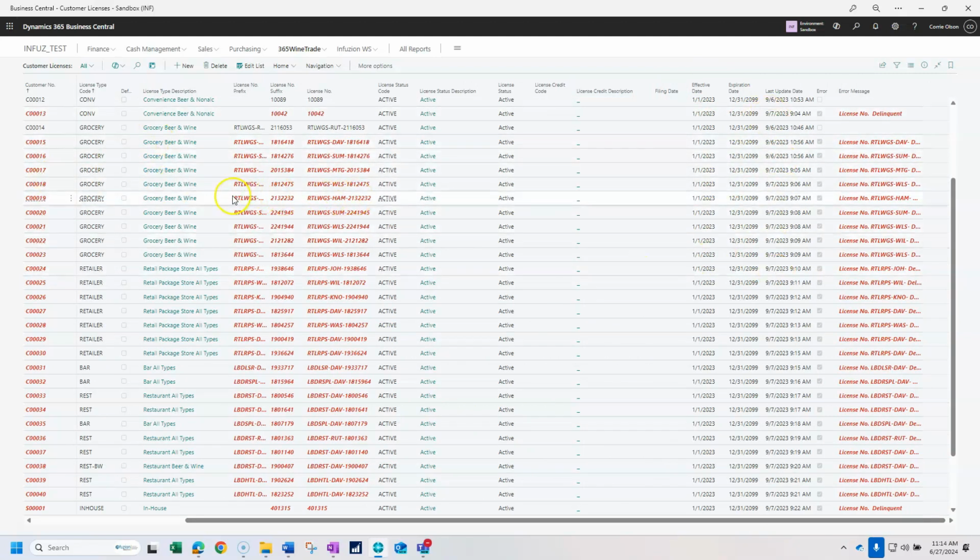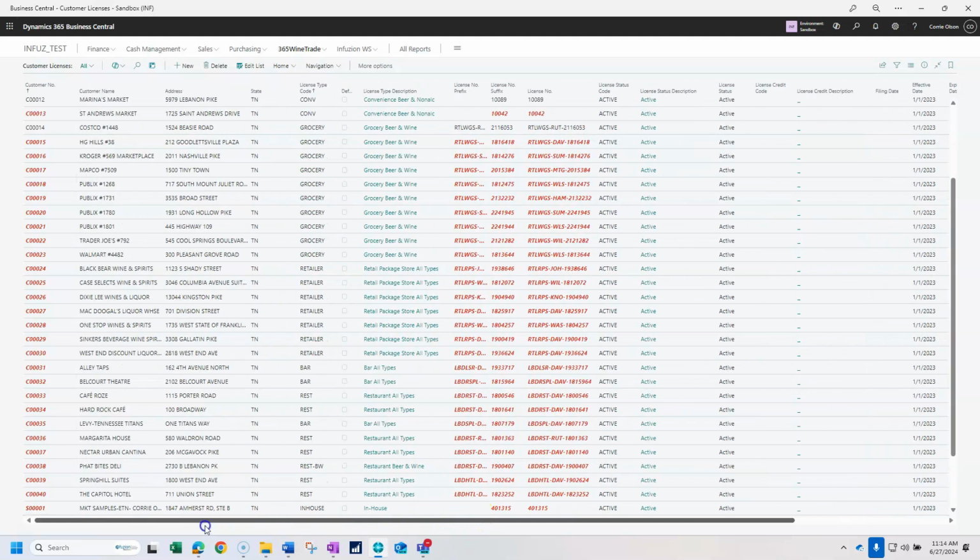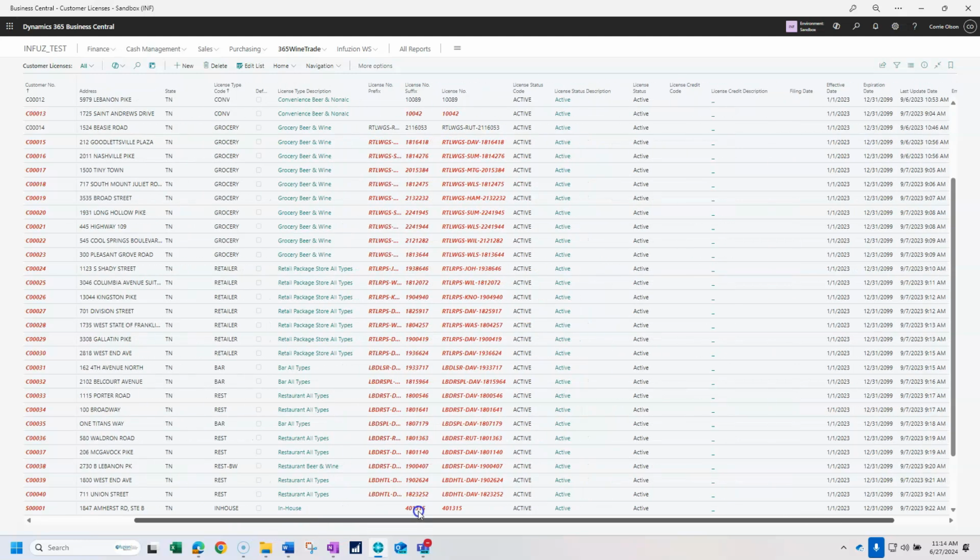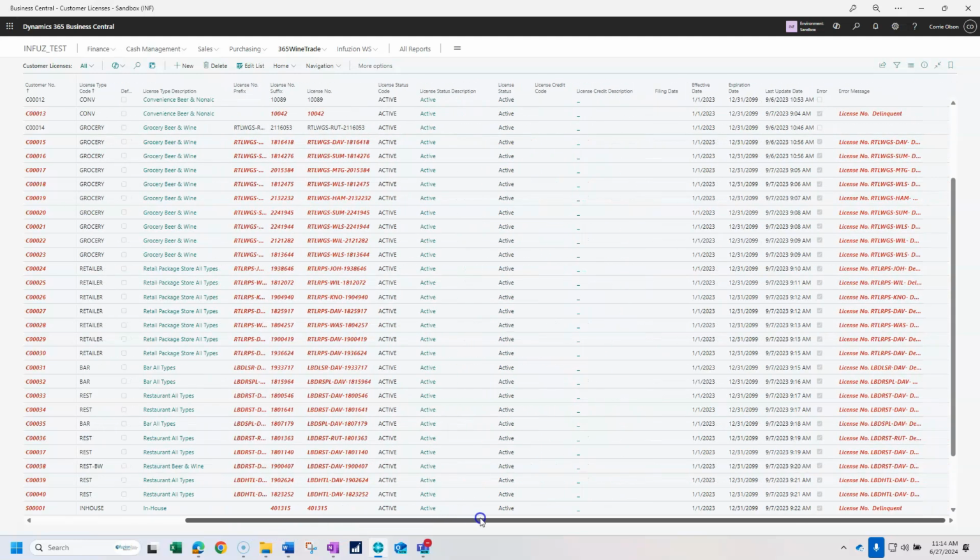Now notice these red. I don't have anything turned on that's stopping, but all of these red, I'm in a test company, so please mind that, are all past due. So it's visually telling me I have a past due related to this customer, and it's turning it red, which is a really nice visual indicator. It's not stopping anything because I haven't assigned a credit class hold due to delinquent in this system, or all of my customers may be on hold. But I could do that as well. When they become delinquent, I of course can put them on hold. Again, we have specialized past due jobs that we'll talk about in another session.